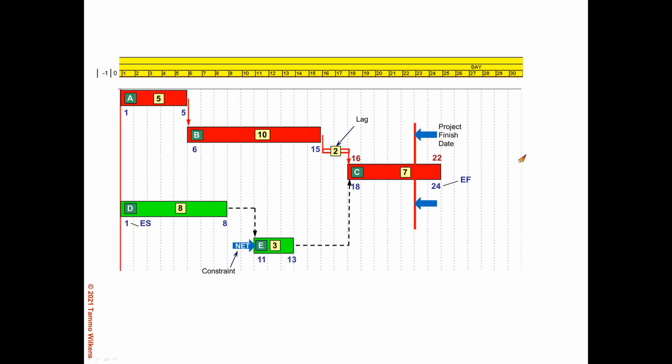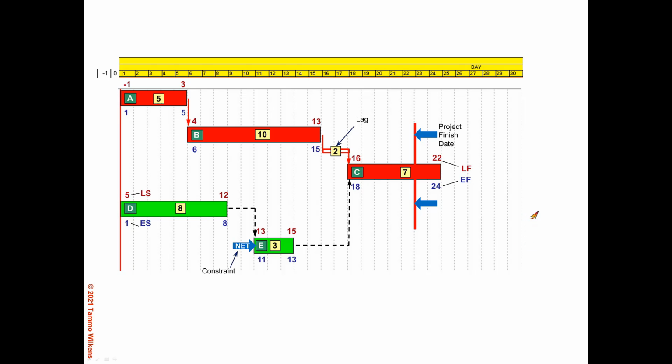We account for the lag, and so B needs to finish by day 13, and A needs to finish by day 3, which means it needs to start by day -1. Notice that I have extended the calendar here to go into before day 1, to account for that, okay? So hold on to that for a moment. And then on the green path, E now has to finish no later than day 15, in which case it has to start by day 13, and then D has to finish by 12 and start by day 5.